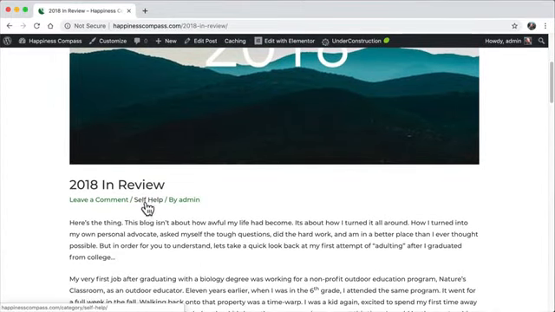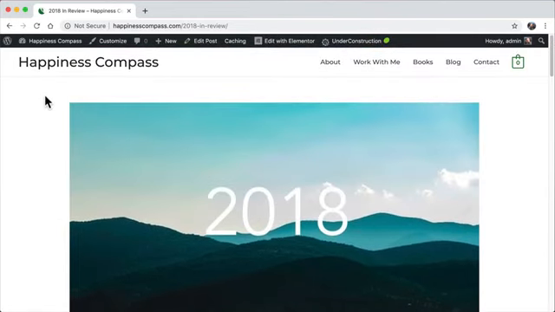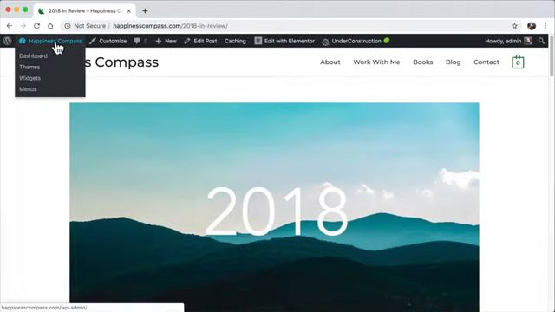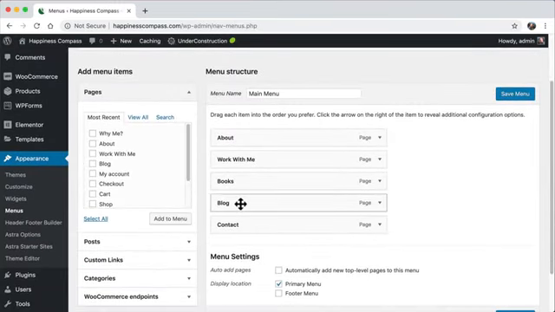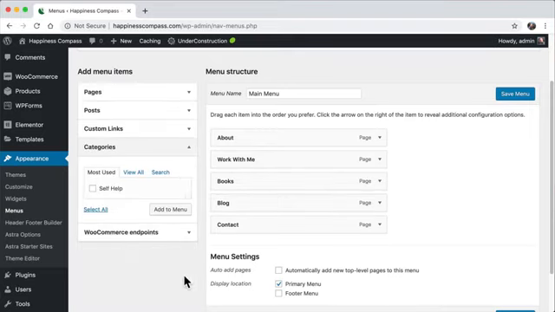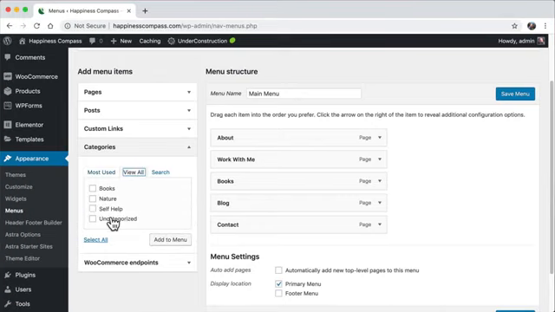But how can people get to the self-help section if that's everything that they want to read? So they just want to read self-help blog posts. How do we make that happen? One of the ways is we can add that category to the menu. So let's see how to do that. Hover over your website name and go to menus. And we want to add it right under where this blog is. And if we move our mouse down a little bit, we can see categories. And we can see that self-help category. Or we can view all, and we can see all of these categories.